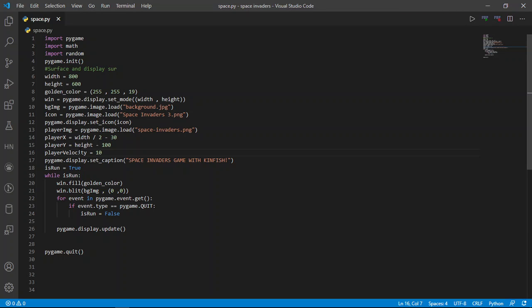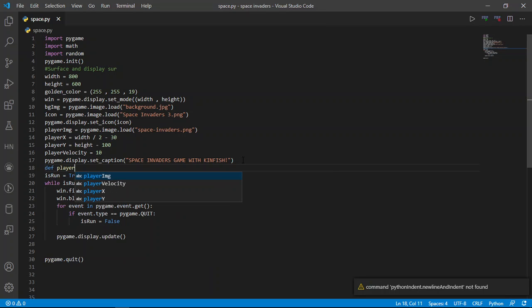So the next thing that we have to do is have a function that will render this image, the player image. In this case I will create a player function that renders the player.